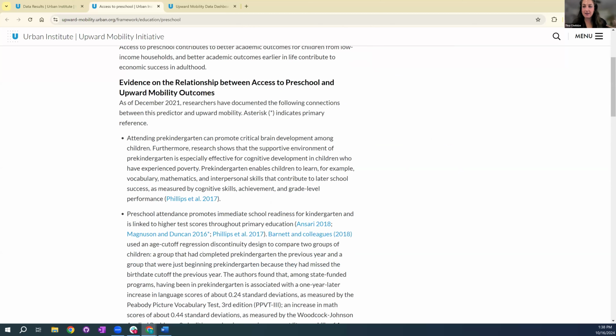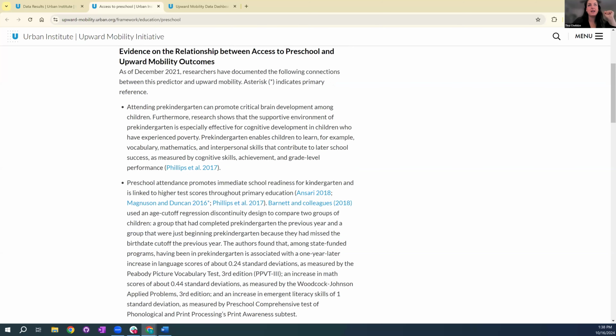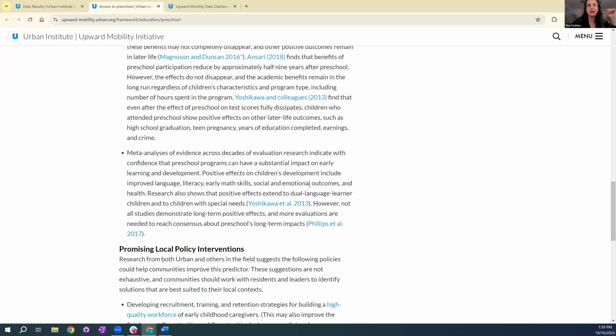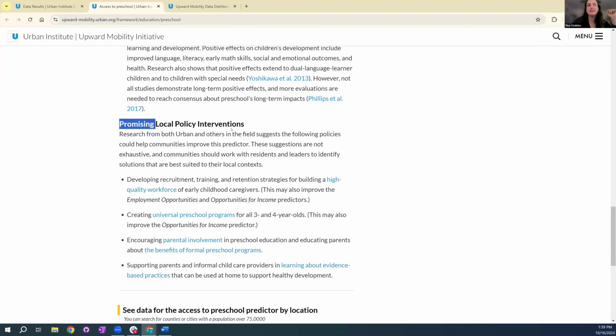But of course, the evidence connecting it to upward mobility is not the only thing that you need to know about this predictor. There are very many different things, but we wanted to point to an extra, predictor-specific resource that may be helpful. So if you scroll further down the page, you'll notice that there is a section after the evidence called Promising Local Policy Interventions.